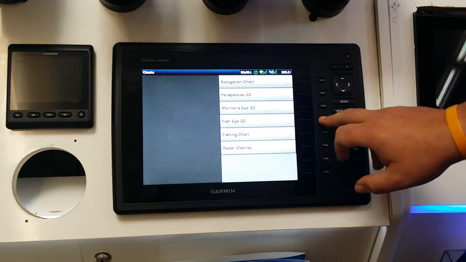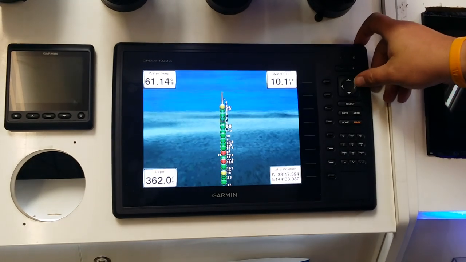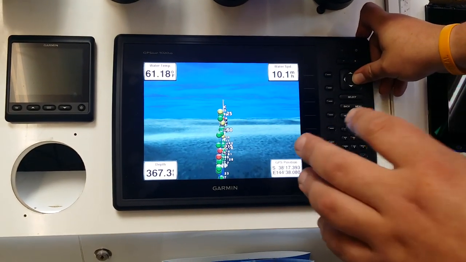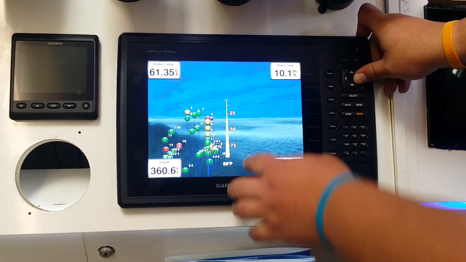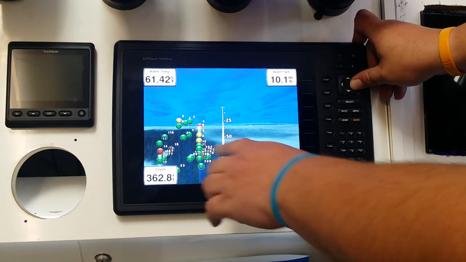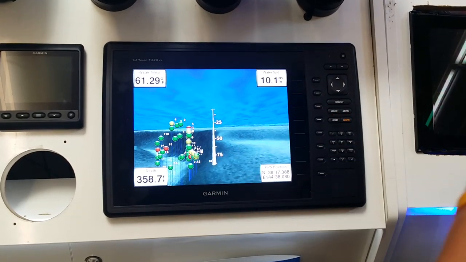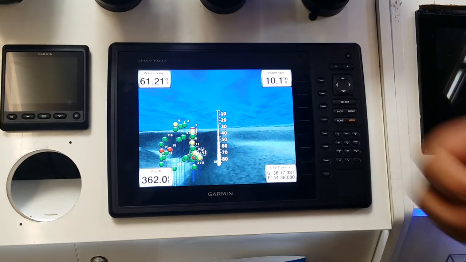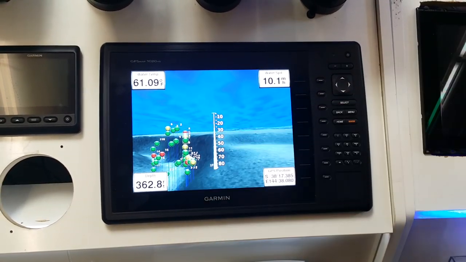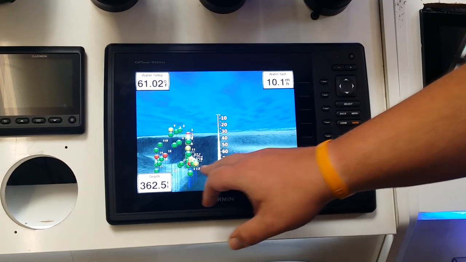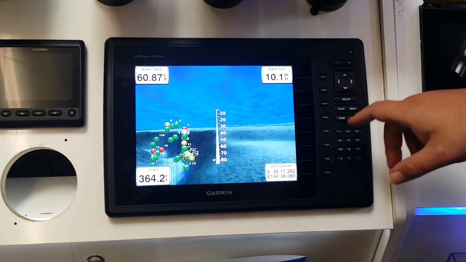Going back now, Fish Eye 3D is very similar. It shows us the same thing but beneath the boat. And this way we can see what our sonar cone is doing. Here's the vessel. Here's our sonar cone itself. You can see there's all the holes and drop-offs. Interestingly now, these little colored balls are objects that we've picked up in our sonar. They represent what the object was in terms of density by yellow, red, and green, and by number at what depth it's at. It doesn't replace your sonar, but it's a very useful tool.